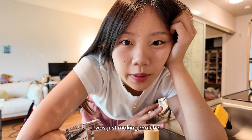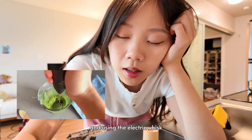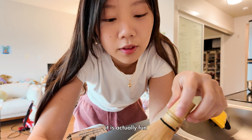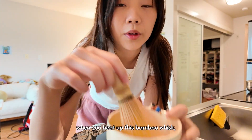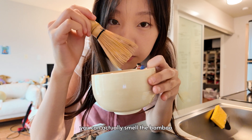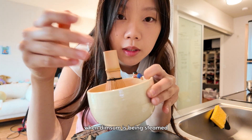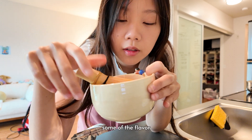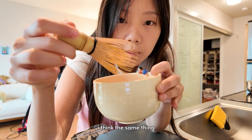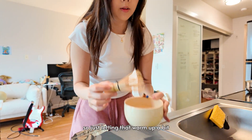If you remember last time I was just making matcha from microwaving water and using the electric whisk, and sometimes I still do that, but I realized it is actually fun to do this every morning. When you heat up this bamboo whisk, you can actually smell the bamboo — the aroma of the bamboo. Like you know how when dim sum is being steamed, some of the flavor and aroma of the bamboo goes into the dumpling? I think the same thing kind of happens and it's quite nice.